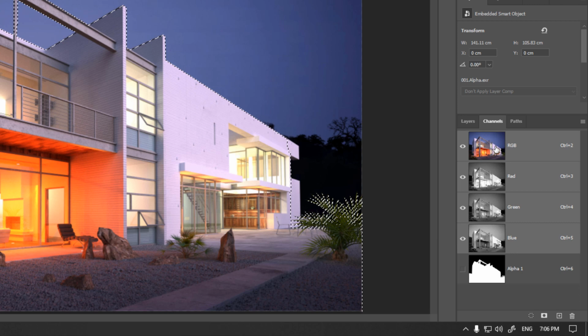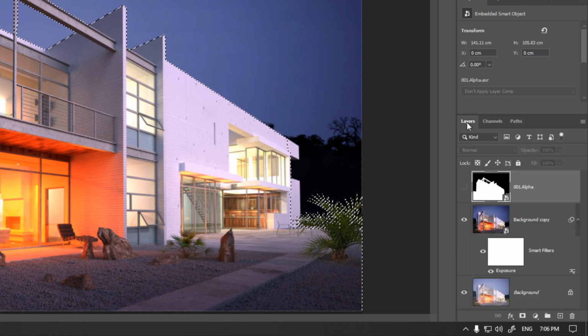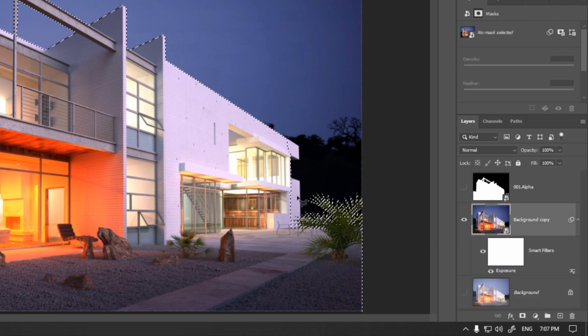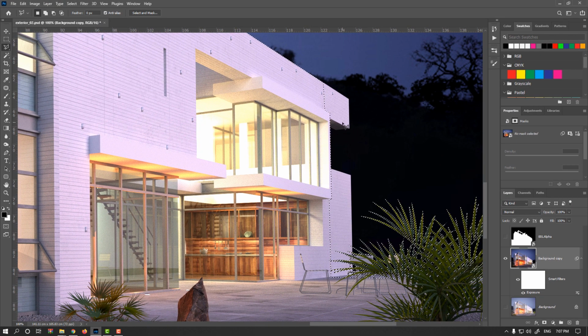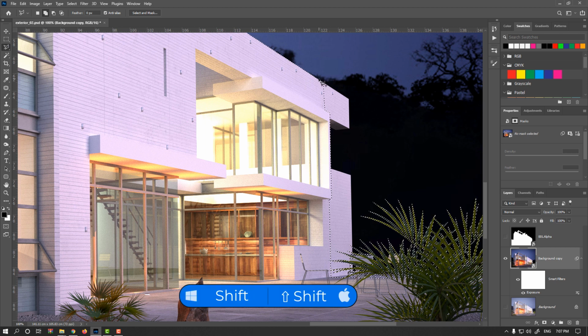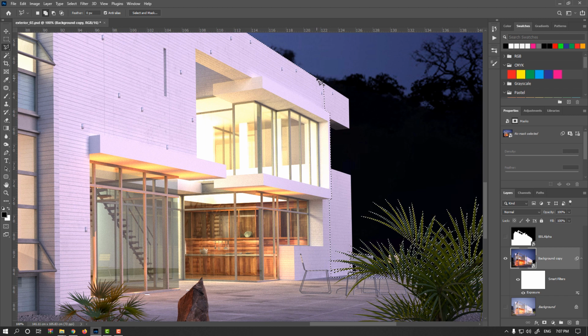I click on RGB and going back to layer tab. If you noticed for some reason my alpha channel has problem here, I could fix it right here. Select polygonal lasso. Hold on the shift key to add to your selection and start adding to your selection.